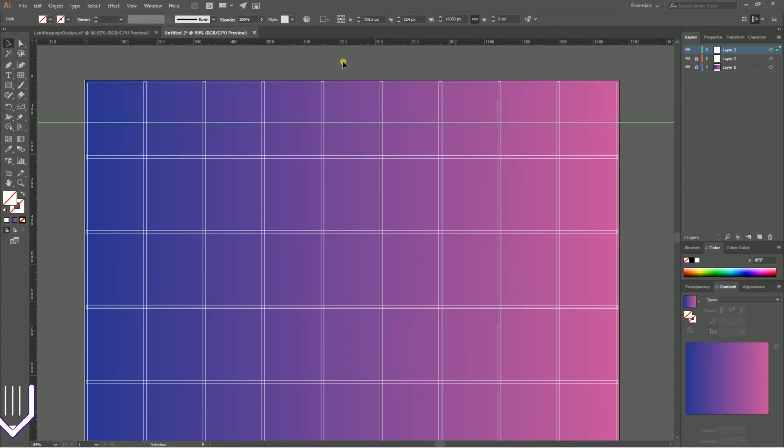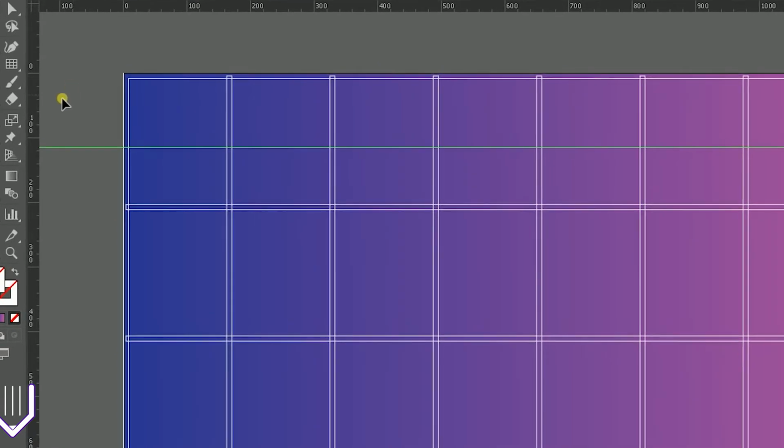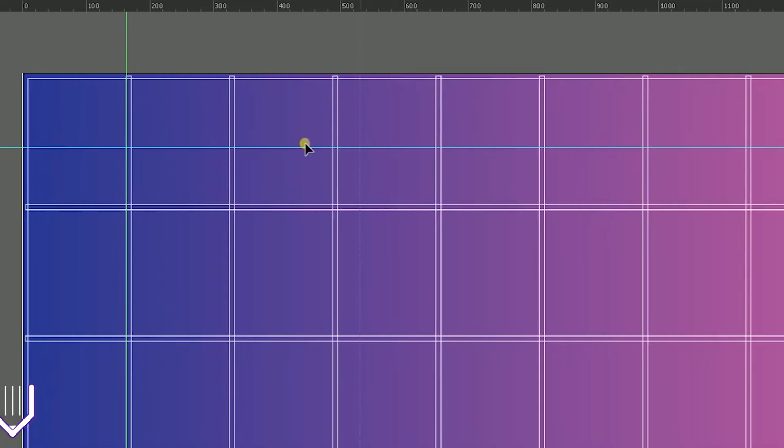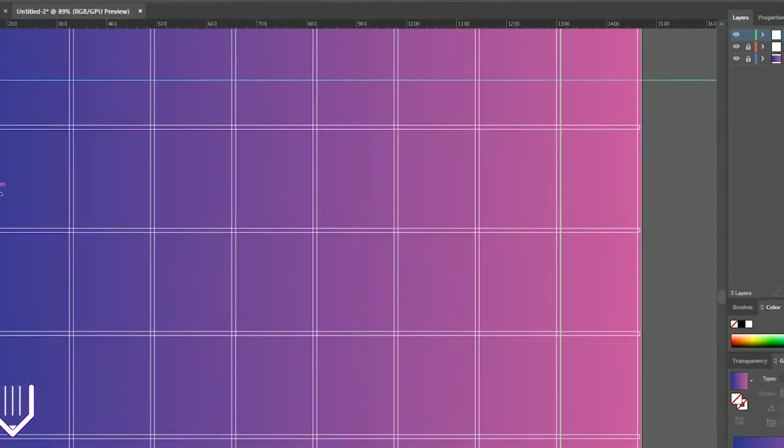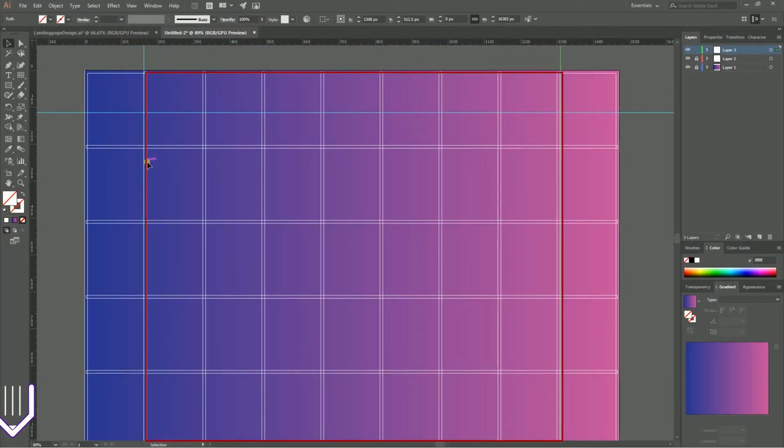It's gonna be our guide for the menu. I also want to grab the vertical guides and place them at the end of the first column and at the beginning of the last column, so they restrict the area of our content.